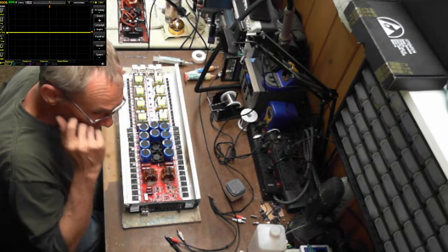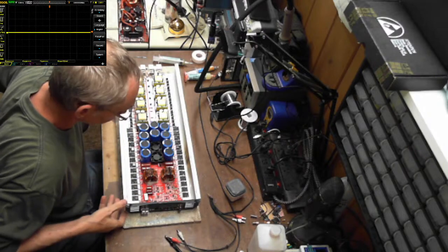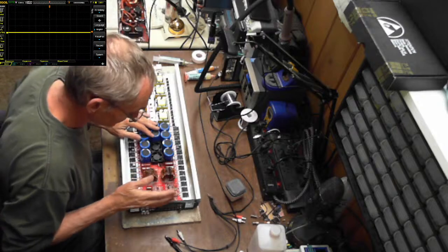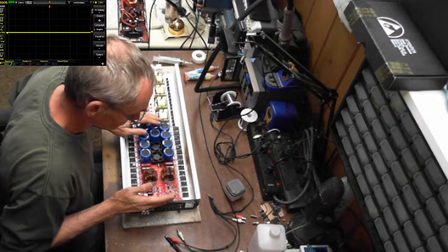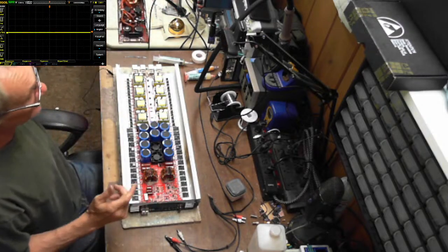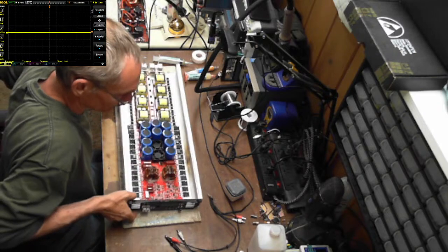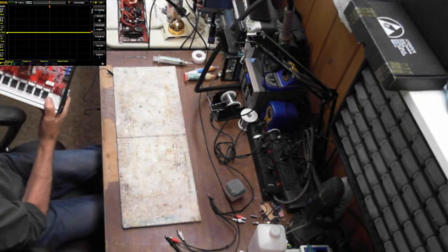So I am going to move on to this board right here, because I do believe this B2 is going to be good to go back together. I did check the switching of the auxiliary power supplies, which is there. So it should be okay. So let me move on to the Massive Audio.